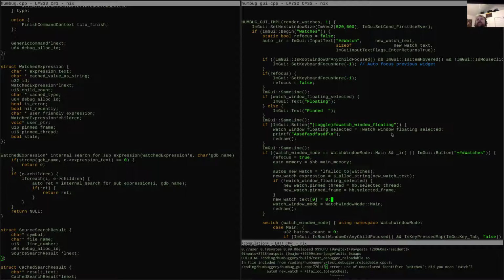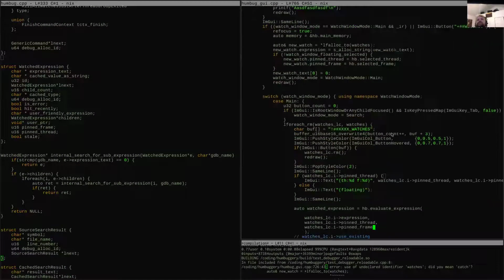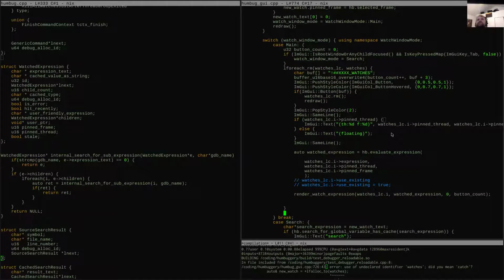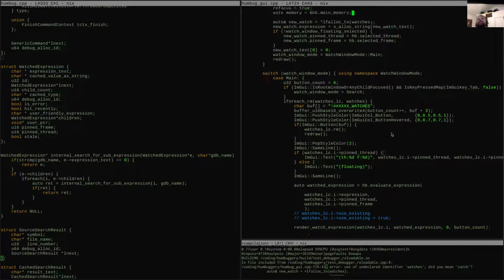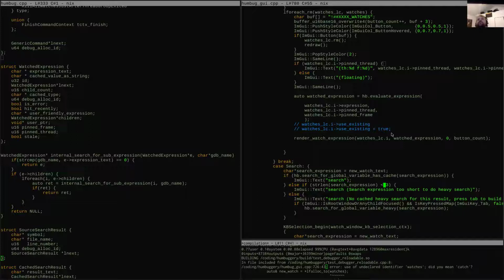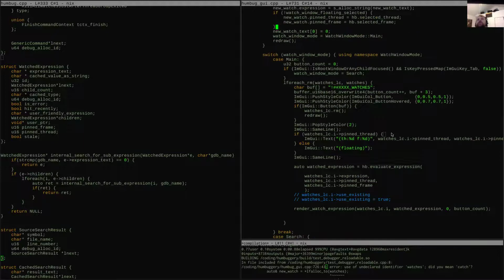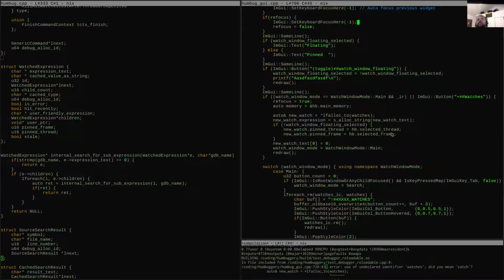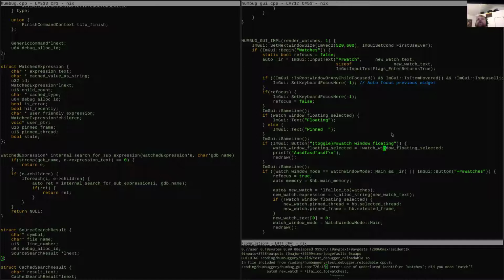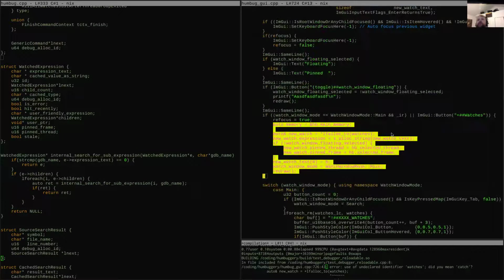Here we've got the button. So here's the thing that actually adds the watch, right?